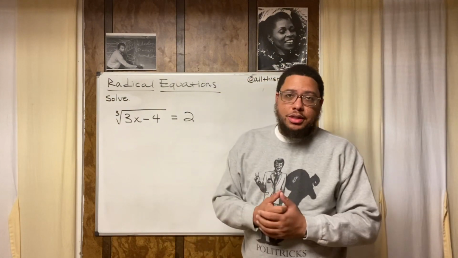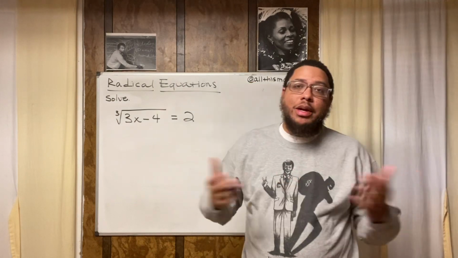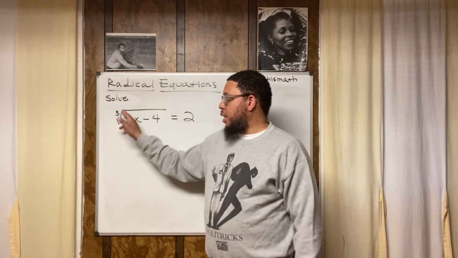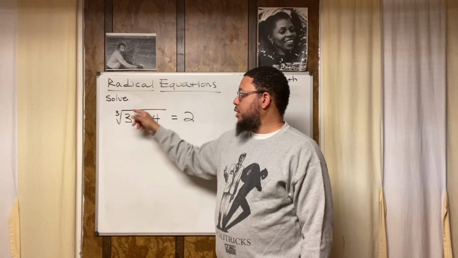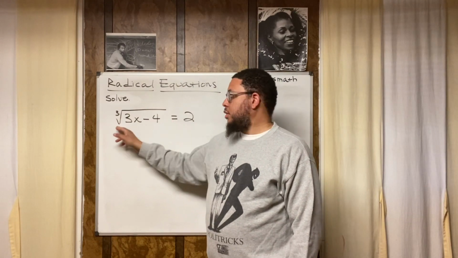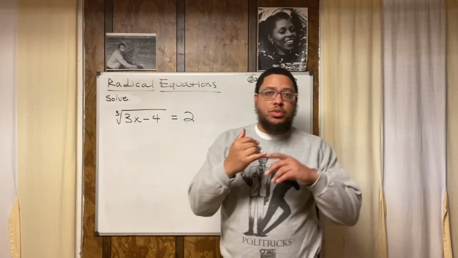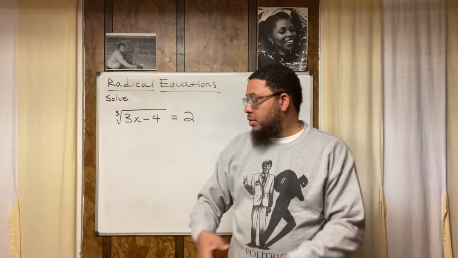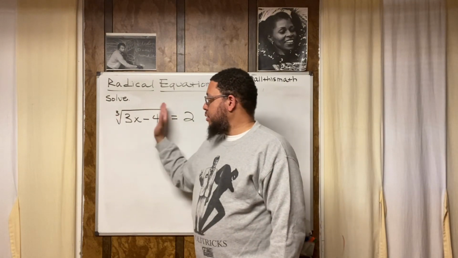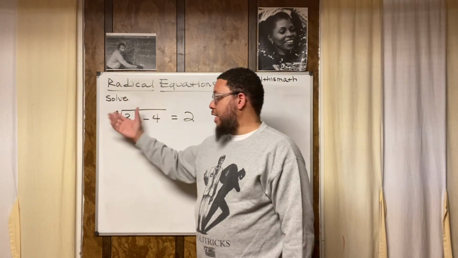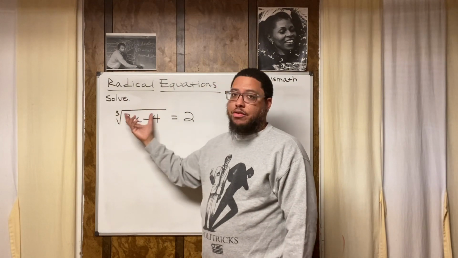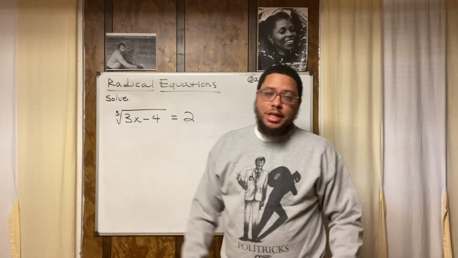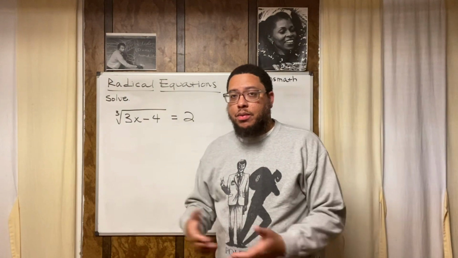So the first step when we're dealing with radical equations, and how do I know it's radical? Because I see a radical sign. We're trying to solve for x, and we got a radical sign. So we first want to isolate the radical and then eliminate the radical. Now, this radical is already isolated. There's nothing else on the left side besides the radical and what's inside of the radical. So we can skip that step. That's already done for us. But now we've got to eliminate the radical.